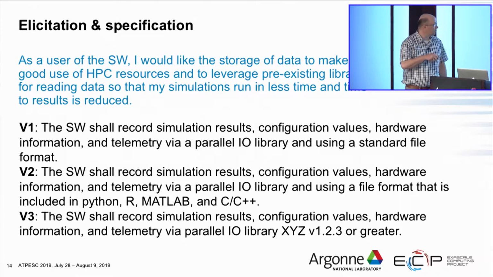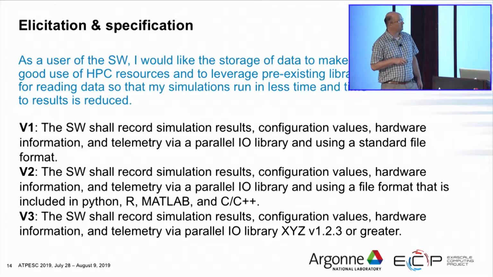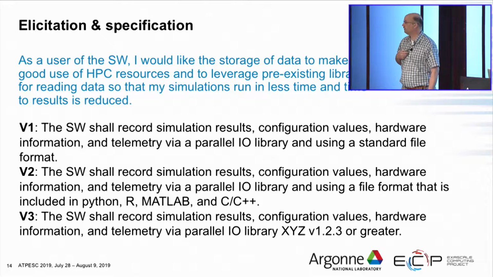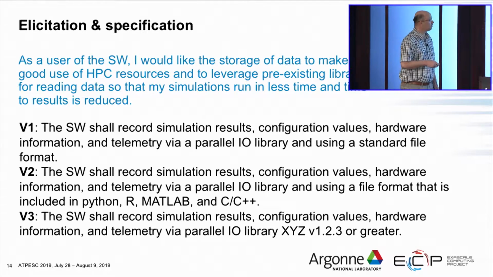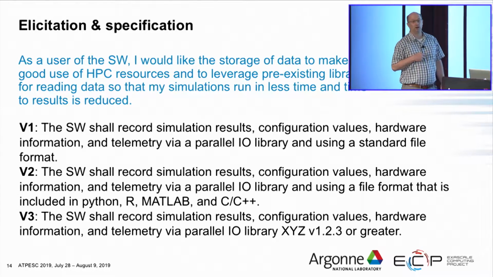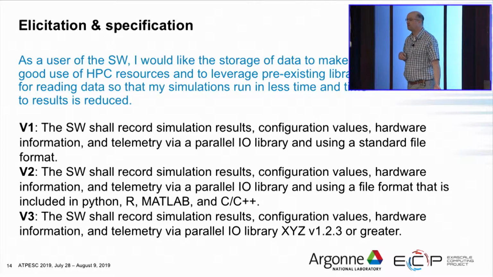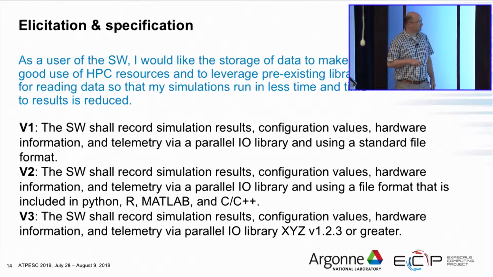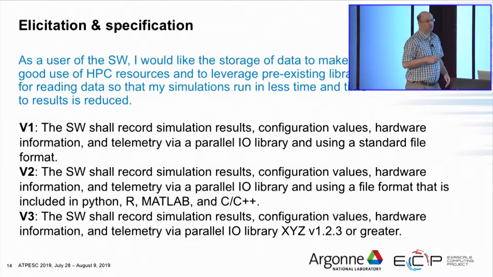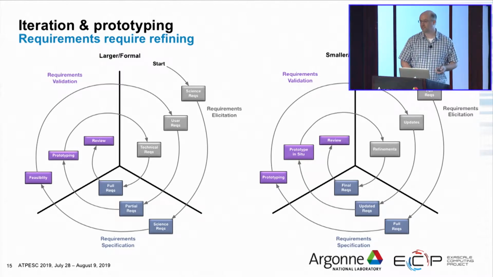So now we understand what data means to this person, and we understand what HPC resource means. But we can also imagine that someone is a little bit unhappy about this wishy-washy term, standard. They might not really know what that means. It might be ill-defined. Through some more discussion, they might find out that this person just wants to be able to get access to that data quickly using Python, R, and let's say C libraries. And so they arrive at this improved lower-level specification. And then at some point someone might say, look, if we go lower level and constrain ourselves to using this particular library at this version or greater, then this person is going to have all of their desires satisfied.